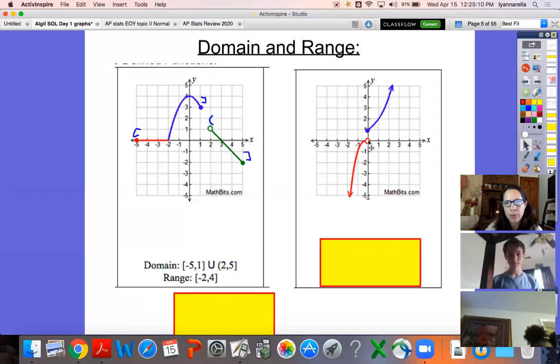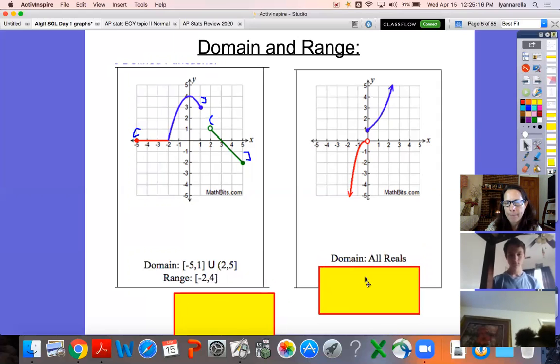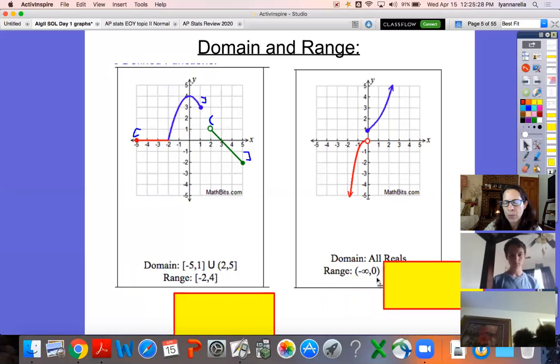And well, let's talk about the domain. The domain goes forever this way and forever this way. And since there's a point here, you can say it's all reals. Now the range starts from -infinity and crawls up the graph until I get to 0, but I don't include 0, so I'm going to have to say parentheses at the 0. There's no actual point at 0. But then it picks it up again at 1, and so there's going to be a bracket here at the 1. There was a parentheses at the 0, and it goes up forever to +infinity. So it goes from 1 with a bracket to +infinity. We never put brackets on infinities. And again, we say union because we're saying this piece and this piece together make my range.